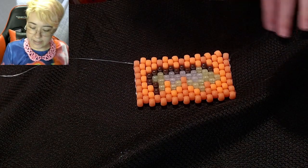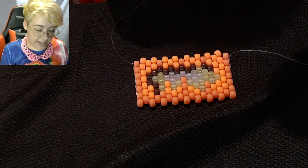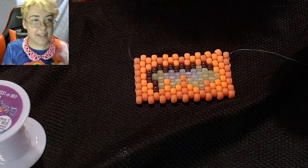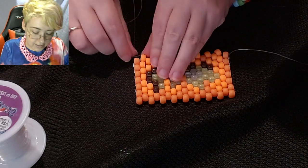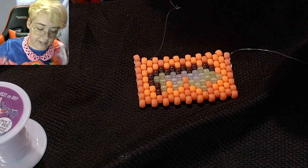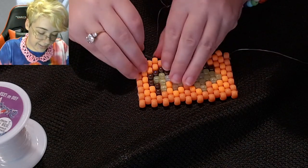All right, I'm gonna add some string to my string on the left side here and then start using that one. Okay, so starting from the left side, the first bead is dark orange. Then light orange, and this row will just alternate dark orange, light orange, dark orange, light orange, all the way across.